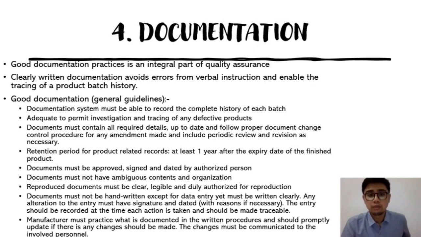All documents must be approved and signed and must not have ambiguous content. No handwritten documents are allowed except for the entry of data. And if there is an alteration of the written entry of data, it must be countersigned. And lastly, it is such a waste if we have complete documentation but lack in executing or following the document. So the manufacturer must practice what is documented.